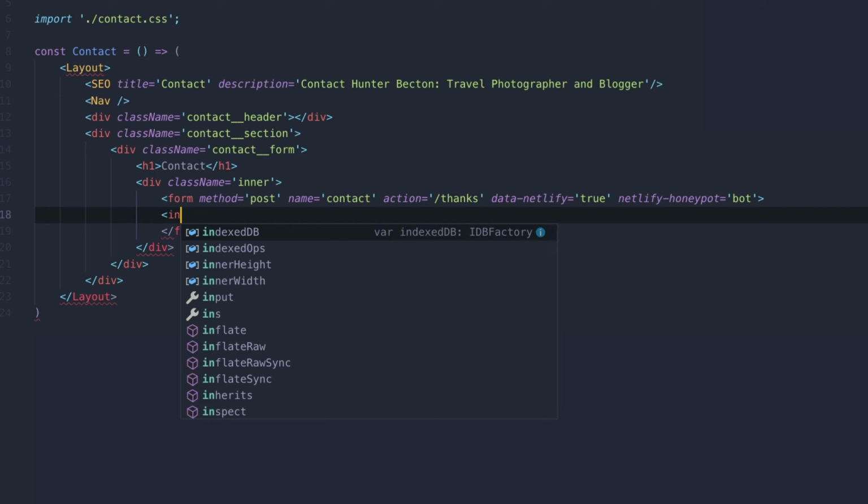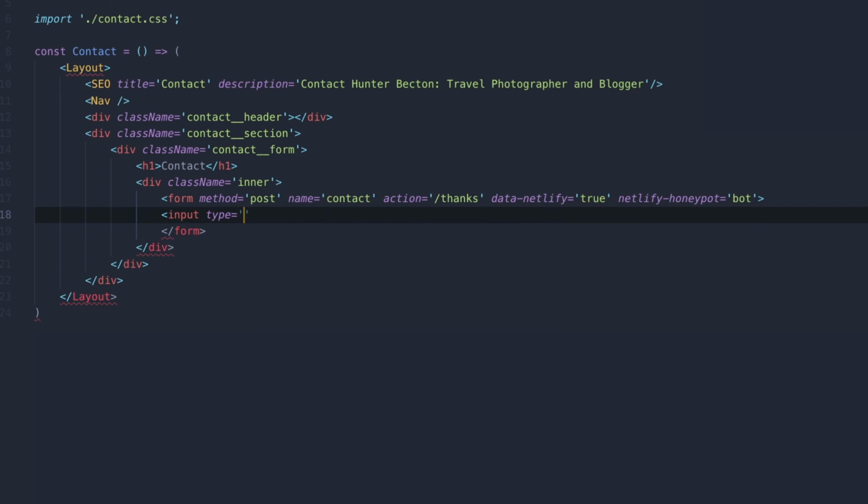The next setting is actually really important specifically for us and specifically for anyone that's using a static site generator. And this is really important because it allows you to submit the form without having to use JavaScript. So it's really simple. It's just this one line here for the input. And then make sure whatever this value is here for this input, so mine's contact, equals whatever name you have set for your form.